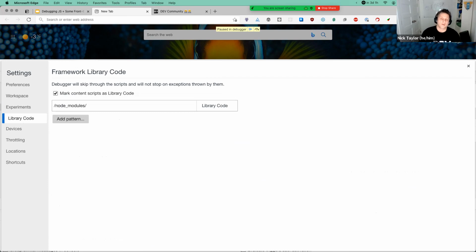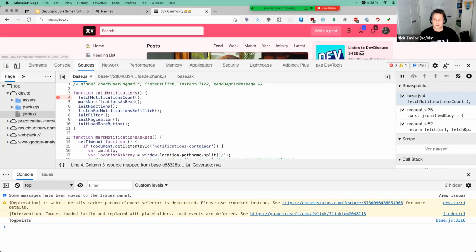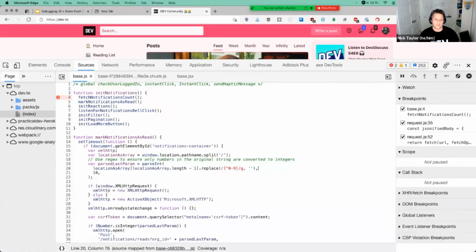Or if I'm using Vue or Svelte, I could add them here. They'd probably be included with the node modules, but if you wanted to get more granular, you could say when it's a file matching this pattern, don't go into that code. It's considered black box in the sense that whatever it does, it just returns you whatever it needed to, and it won't go in there for you. So that could be something that you could do as well. But definitely the next time you run into it, we can check it out. I have a feeling it's one of those things.